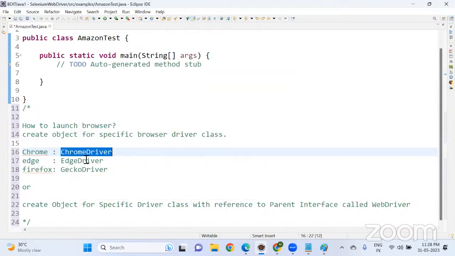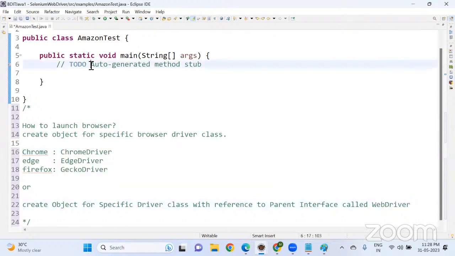I think everyone is aware of how to create the Scanner class object. Right? Please acknowledge me. So we will create, or else you can create an object for Chrome driver, but with reference to WebDriver.